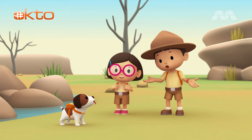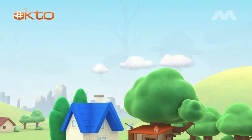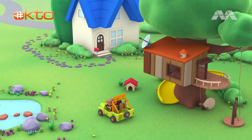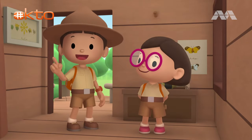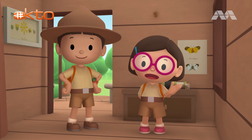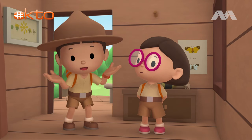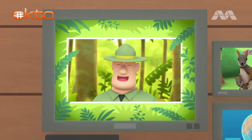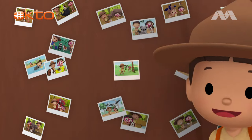We did it. We found a home for the yellow-footed rock wallaby and her joey. Hooray! We found a yellow-footed rock wallaby and her joey in our garden. We learned that yellow-footed rock wallabies are endangered because there are other animals that eat the same food, so we took the wallaby and her joey to a place without rabbits or goats. Good job, children. You did it. You are amazing wildlife rangers. Mission accomplished.